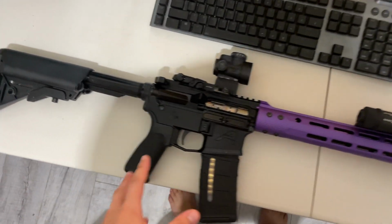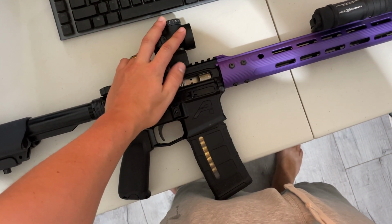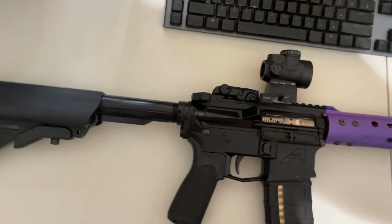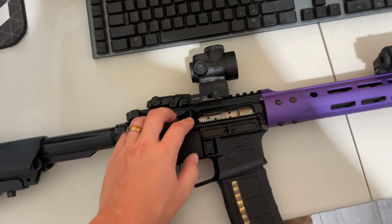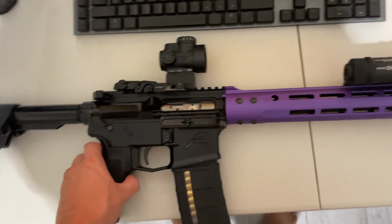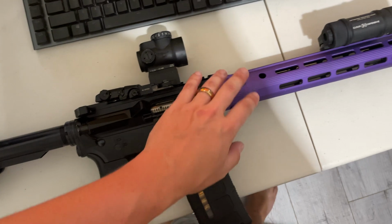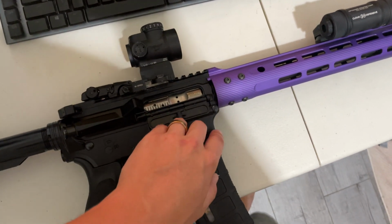All right, this video is why you should not buy an AR-15. You should just build one. Not very difficult. You're gonna learn what each part is for on the gun, inside the gun, how each of those parts function together. And it's gonna make you know the weapon, know how to assemble and therefore disassemble the weapon. Not only this, but you'll know how to troubleshoot the weapon should a problem occur.